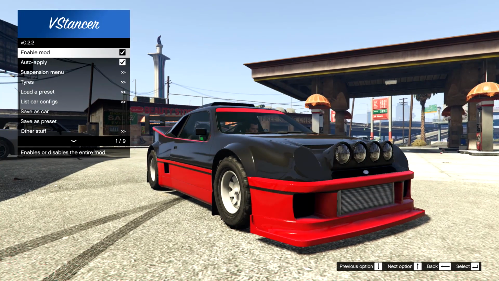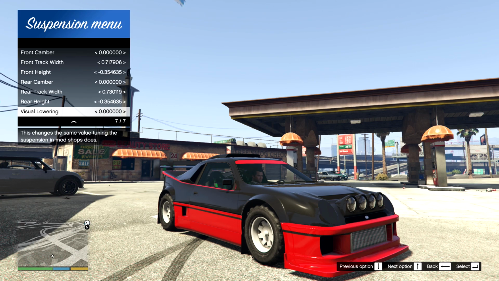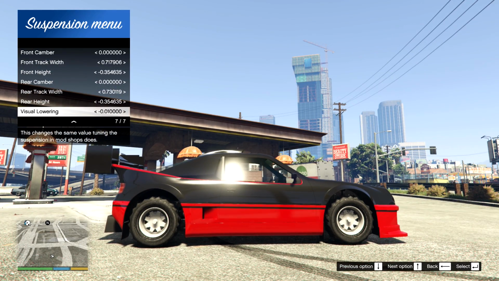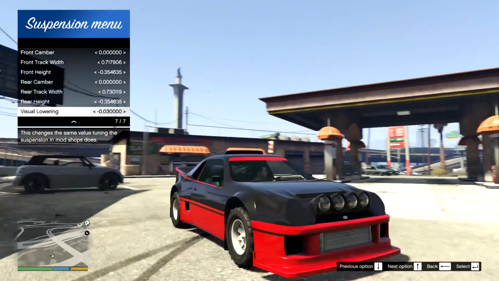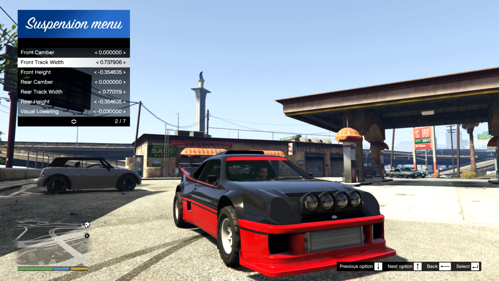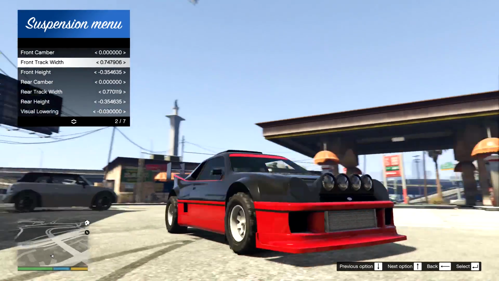So let's go to V-Stancer. Let's get out of our camera mode here, and let's just go to suspension menu. Now, this is supposed to be a rally car, not like crazy, so I don't need to really lift it up all that much, I feel. I mean, that might be enough. Just that. And just for the style approach, we'll go for a little bit of poke on that, just to make it look a bit crazier. There we go. Nothing too mad.